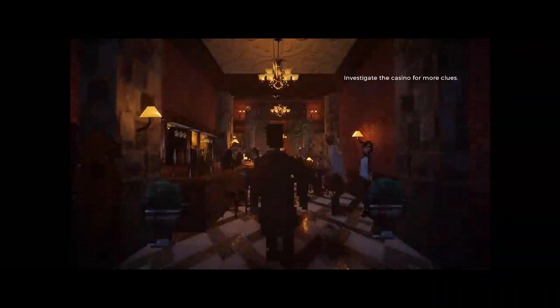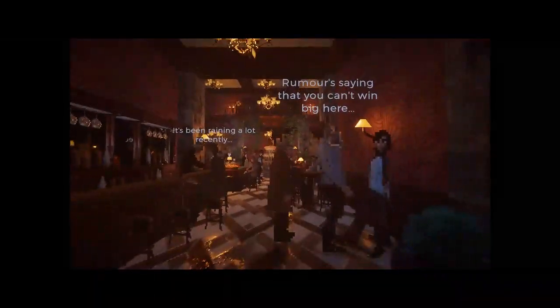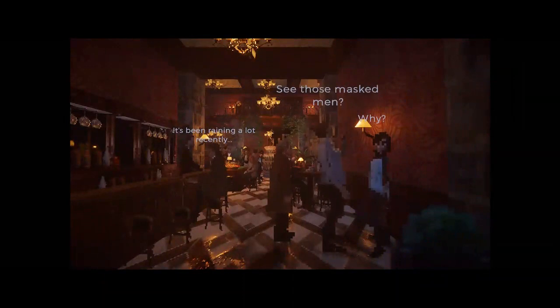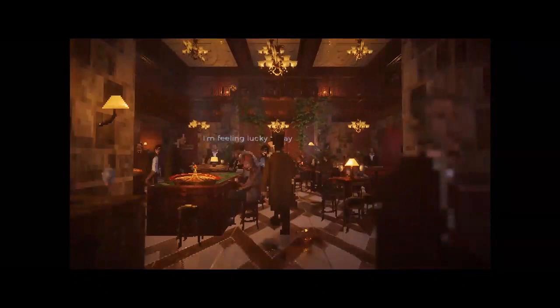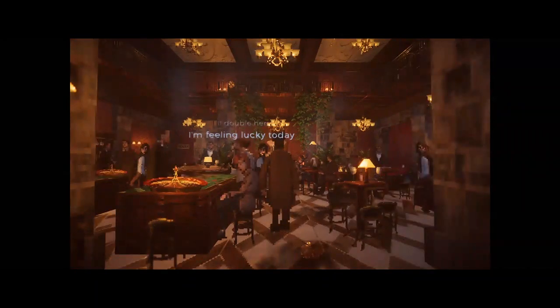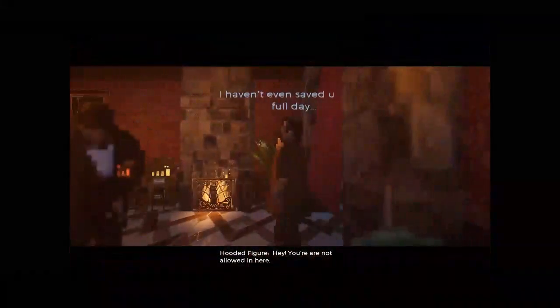Okay, so inside this back alley, it's a casino. You can see that it's an underground casino, and all of these people are giving hints that it's run by some masked figure. So we actually stand and watch what they say. There are little hints here and there, and you can see at the corners of this casino some hooded figures as well. Generally in this casino scene, if you try to go up and talk to the hooded figures, you can see that you're not allowed in here. So this is presumably one of the henchmen, because it's wearing a mask, the hooded figure itself.